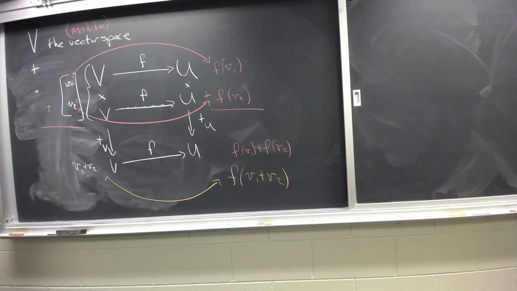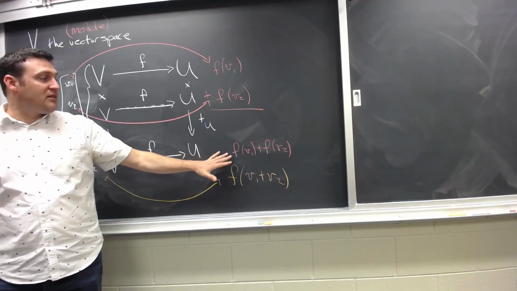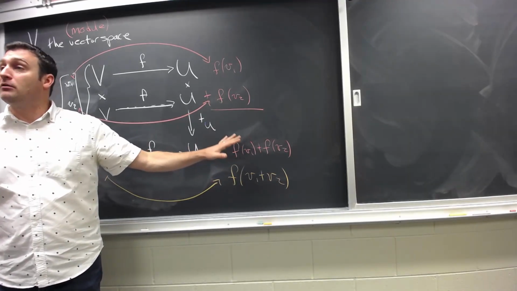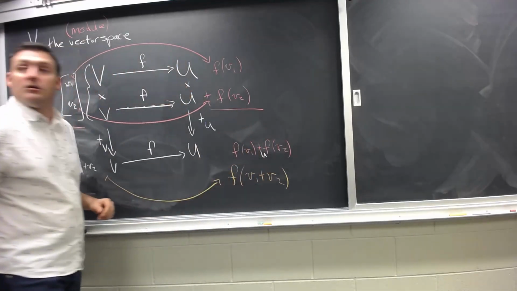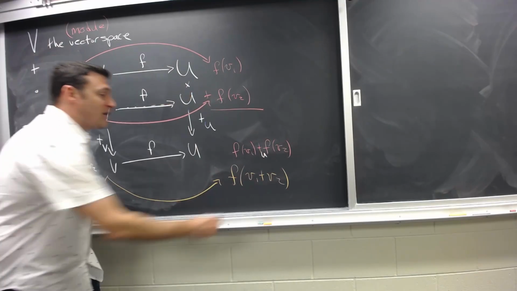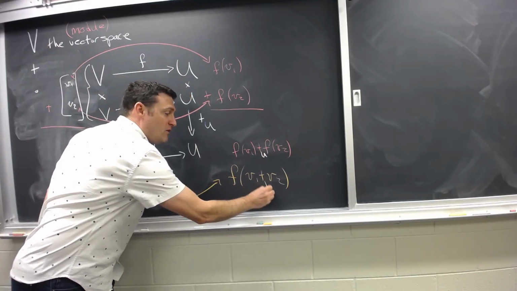And the answer is no, they do not look the same, right? I did different squiggle marks, right? If nothing else, they're not the same symbols. But now we ask ourselves, well, whatever they mean, at the end of the day, this means some vector in U, right? This is the U addition. And what does this one mean? That means some vector in V.